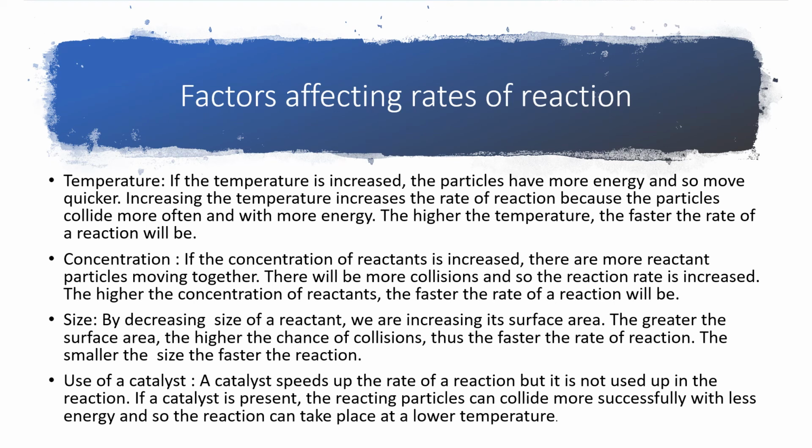So, factors affecting rates of reaction. Four main factors affect the rate of reaction, and they are temperature, concentration, size, and the use of a catalyst. So, temperature. If the temperature increases, the particles have more energy, so they move quicker. Increasing the temperature increases the rate of reaction because the particles collide more often and with more energy.